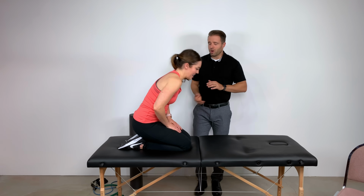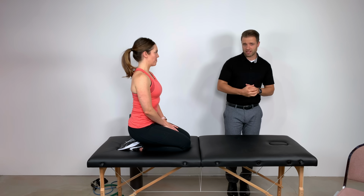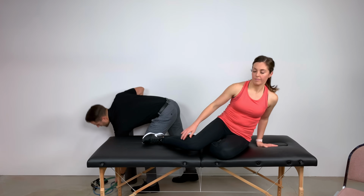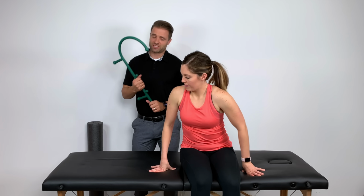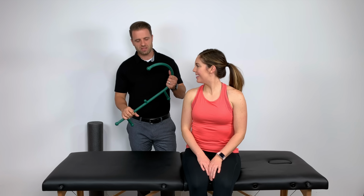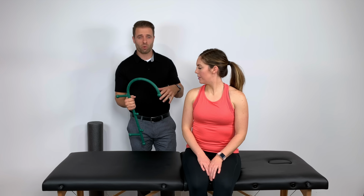Looks good, babe. Okay, so now let's introduce you guys to the 2 more self-massage techniques that I really like. Go ahead and sit down. This is the other best friend here at the Beckstrand house. This is a THERACANE, you guys. This is a great tool for self-mobilization or self-massage.